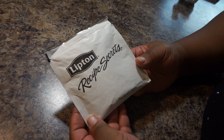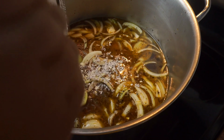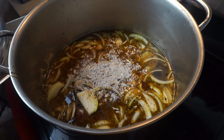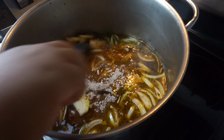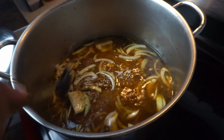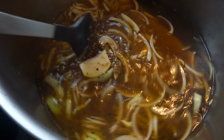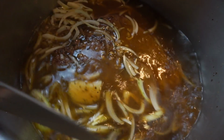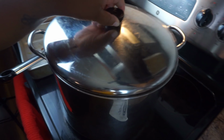What I have here is some Lipton onion soup mix, some beefy Lipton onion soup mix. I forgot to add this to the pot. So take that lid back off and add the Lipton onion soup mix. Now, once you got that incorporated, just go ahead and stir it in real quick. All right. So put your lid back on the pot. Once that's stirred in, allow it to cook for a good 2 hours and 25 minutes. After the 2 hours and 25 minutes is up, we're going to make us some flour slurry with this and thicken up our gravy.